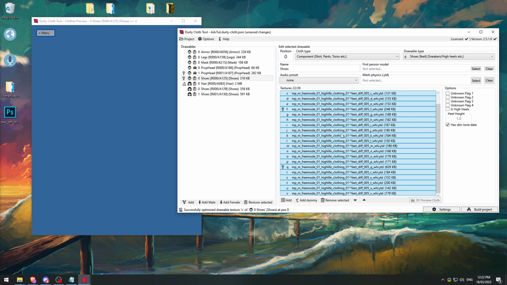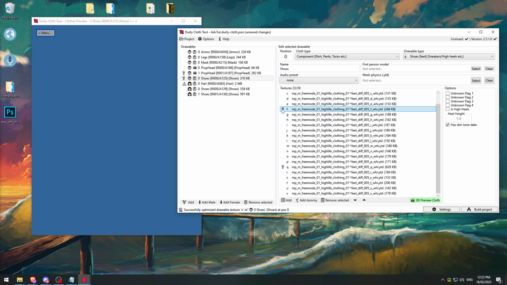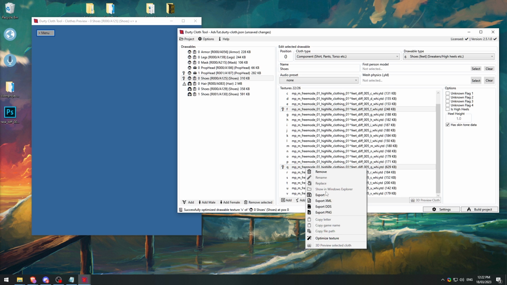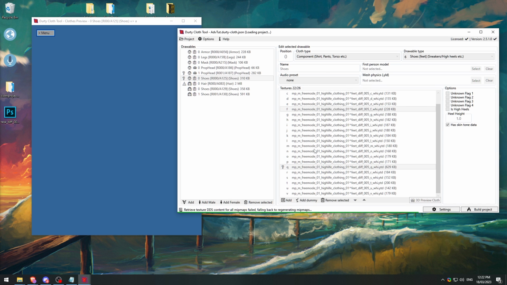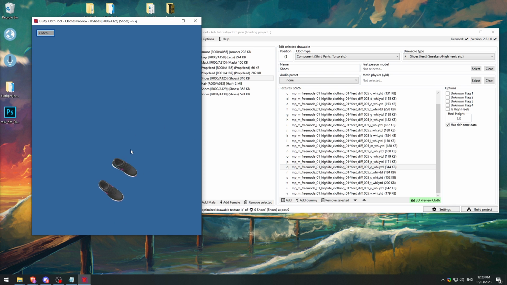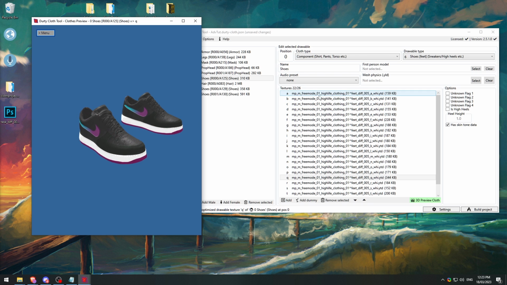But you can see it did all of them, and we have 2 errors on 2 different ones now. We have a compression error. So basically, it's not using the right compression. And I believe this one would also be a compression error. Yes. So what we can do is hold Control, click on both of them, right click and hit optimize. It is going to optimize with the best that it thinks it is, and we can run through those. And there we go. Now our shoes are nicely showing in game, or in our 3D preview.